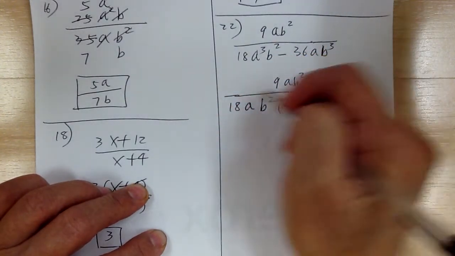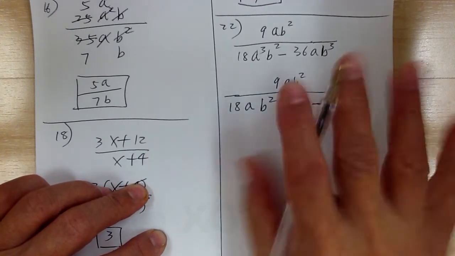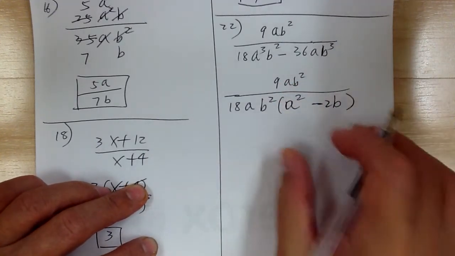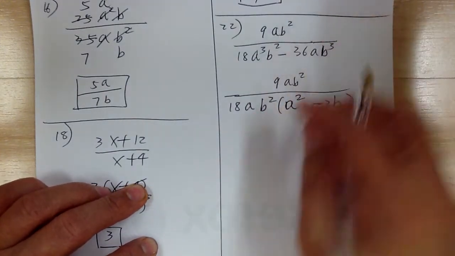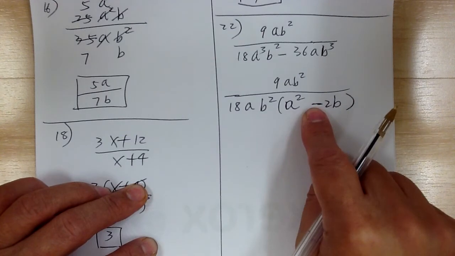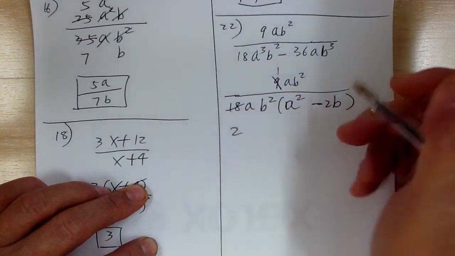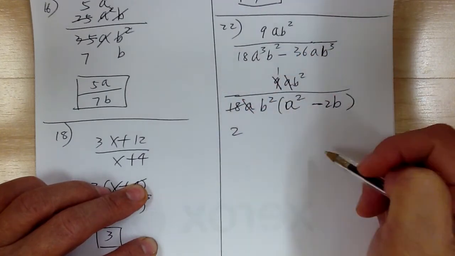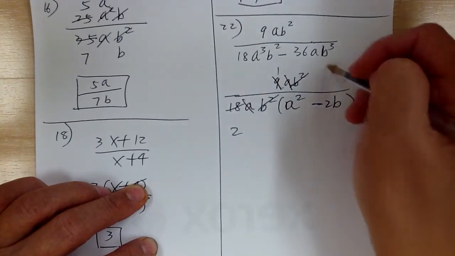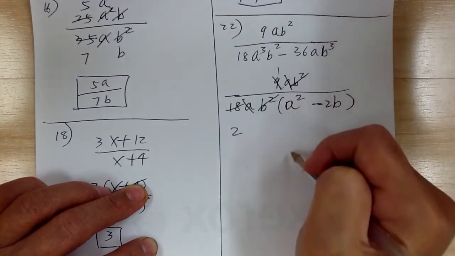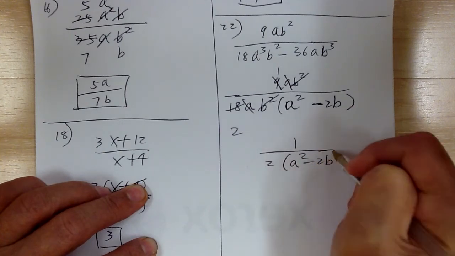So once you do the factoring, now you can go and cancel, right? Now because now these are factors, okay? Remember, addition, subtraction inside a grouping symbol does not count as terms, right? So all these are multiplication, so all these are factors. Now you can cancel, right? So you have the number, alphabet, group, right? So when you do the cancellation, you cancel the number, then you go down the alphabet, okay? Then a, then b squared, okay? And group, there's no group to cancel. So your answer would be 1 over 2 times a squared minus 2b.